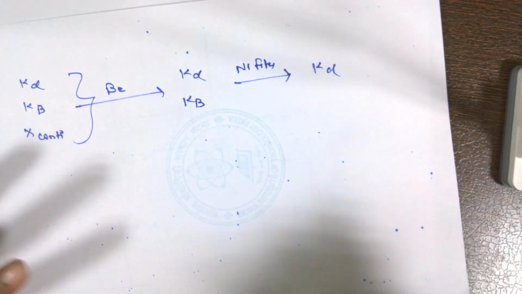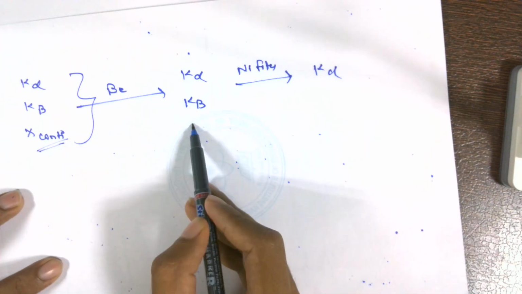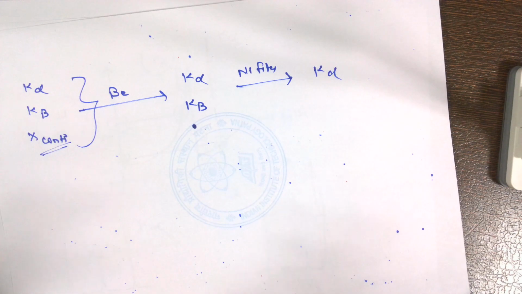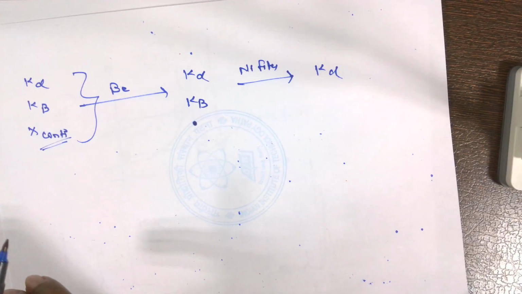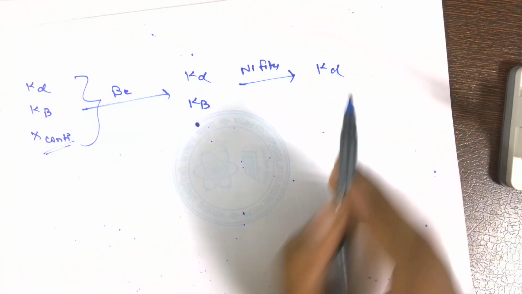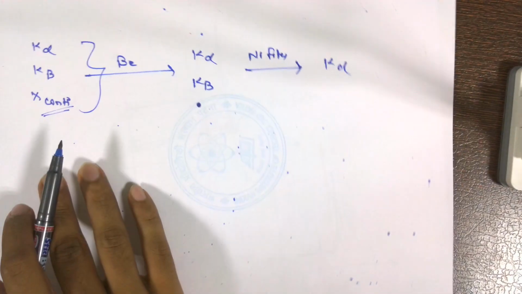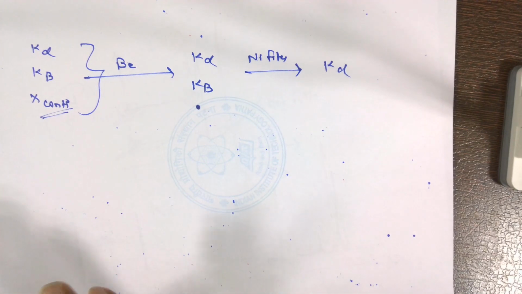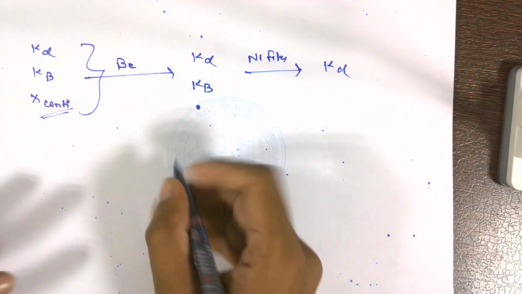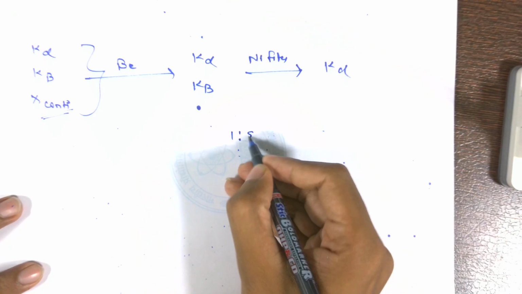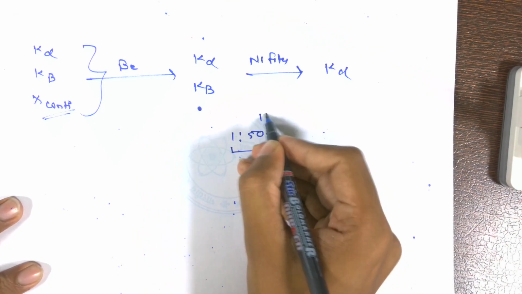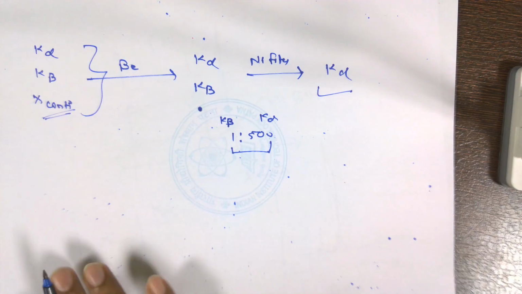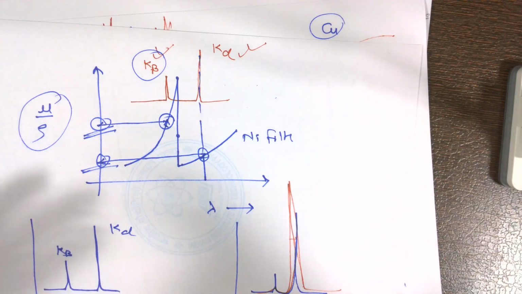Always remember, when I'm writing that the continuous X-ray is eliminated, some small fraction will still be there. If anyone asks whether we are able to eliminate 100%, the answer will be no. Even the K beta here will be very small. It will be negligible, somewhere in the background. So the elimination is never 100%. It might be possible that the ratio between the K alpha and K beta can be like this. This is K alpha, this is K beta. So this is all I wanted to discuss from the filter perspective.